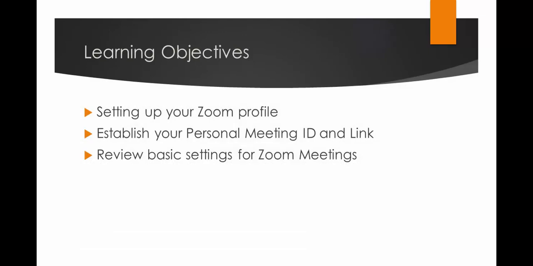In this tutorial, we're going to achieve three things. I want you to set up your profile in Zoom. I want you to set up your personal meeting space in Zoom. You're going to have a personal meeting ID and a personal meeting link. And then I want to have you look at some of the basic settings for Zoom.